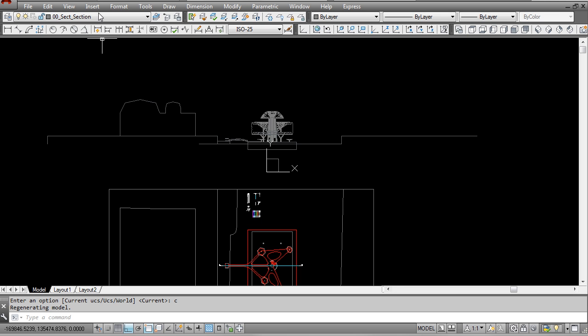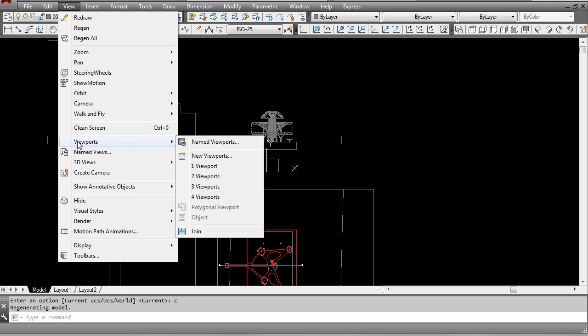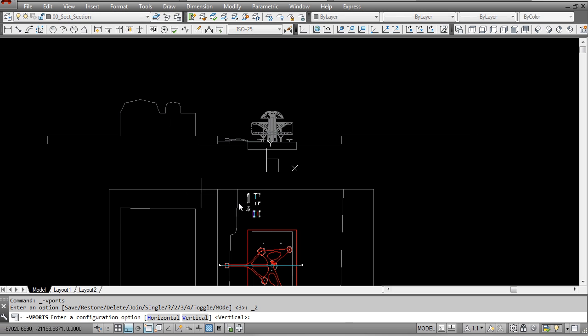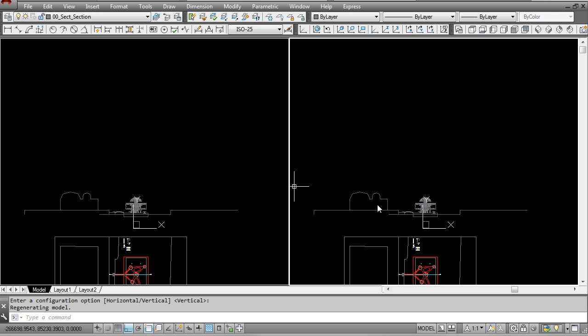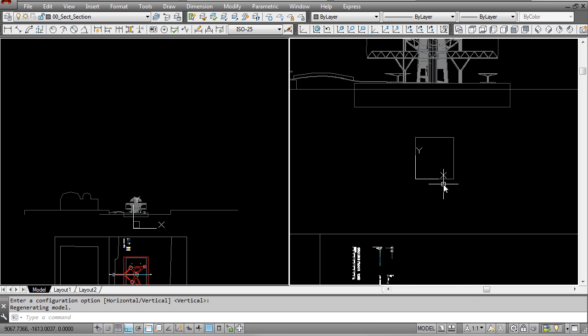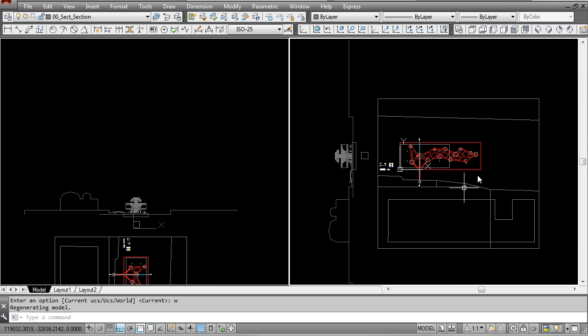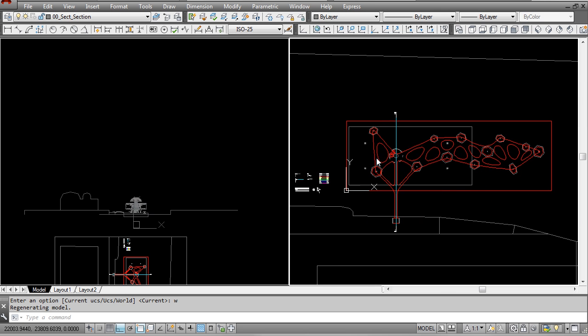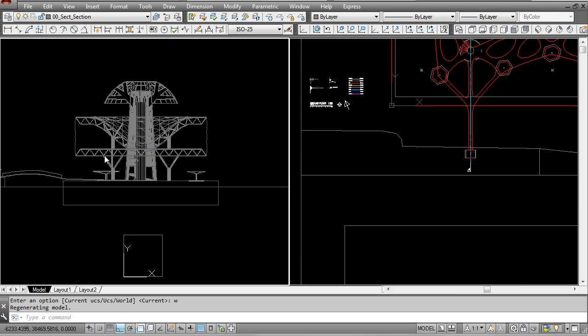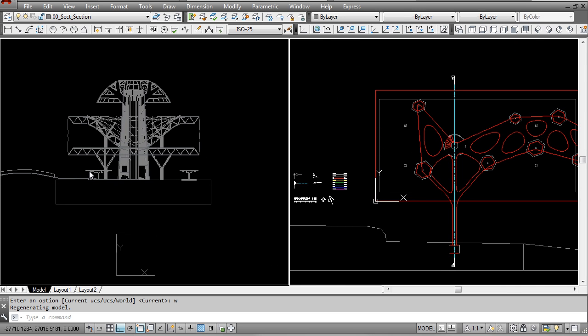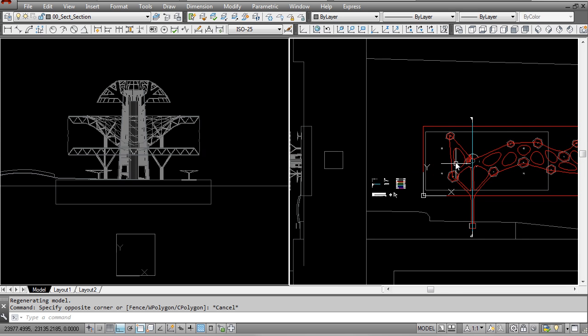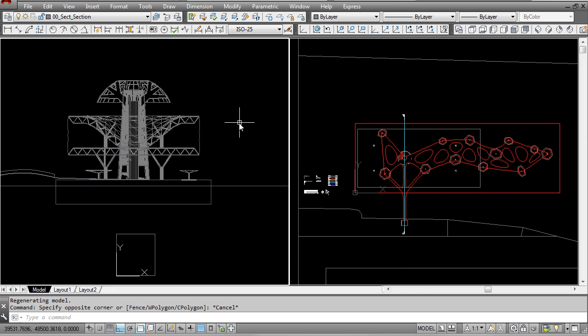Also remember that you can split your screen. If you do want to work with them at the same time, you can have two viewports like so. And basically you can then rotate this viewport back, so you can go back to your world UCS, and here you would type plan, enter, W, enter, and you would go back to your world UCS. That way you could work in plan on one side and then work on your section in the other side. And both of them are orientated correctly, even though you are working on the same plan. So different people prefer different methods of work. Whichever one you choose is up to you.